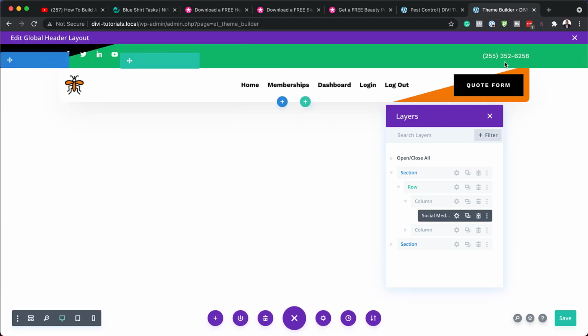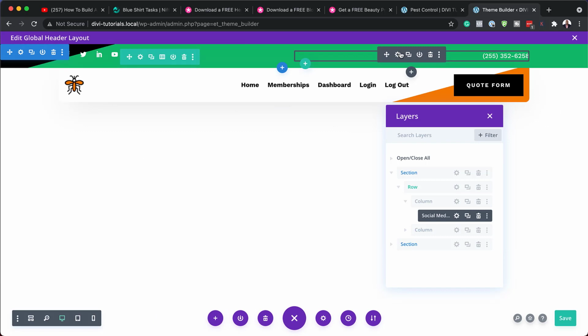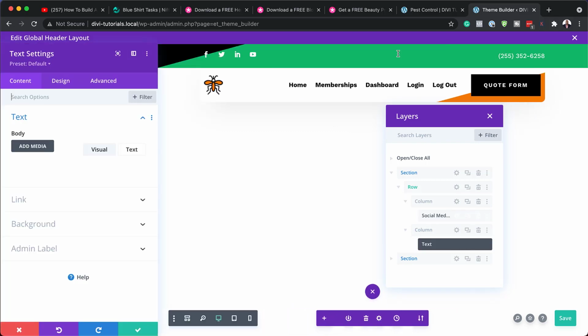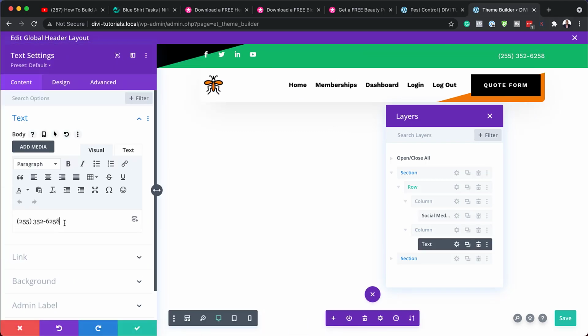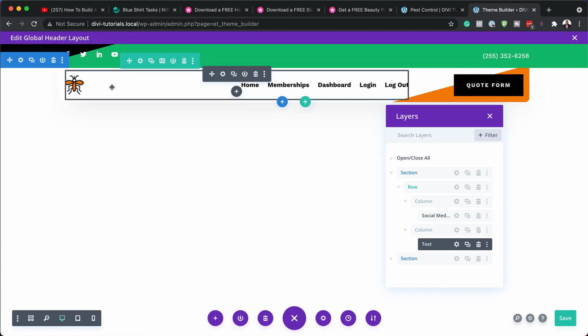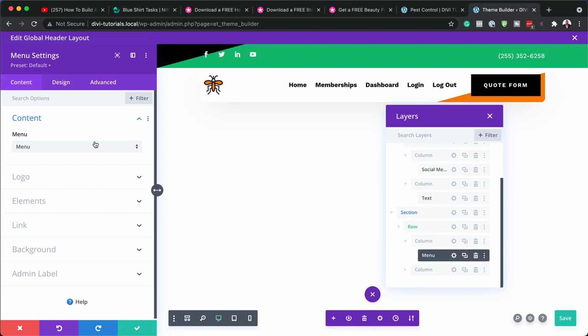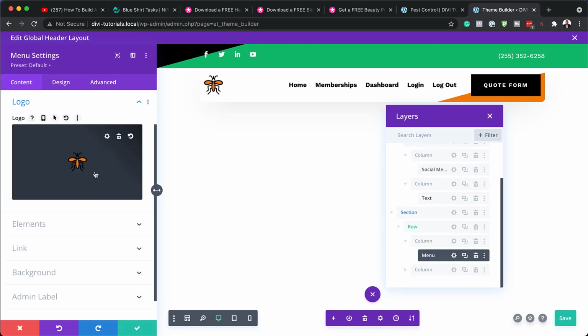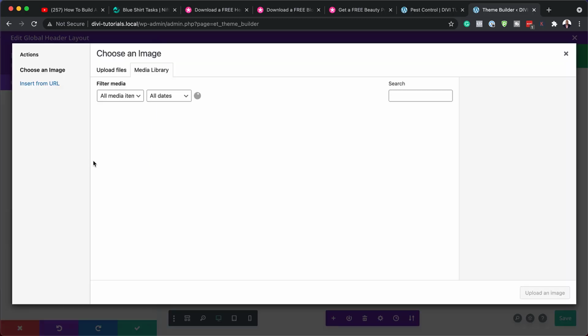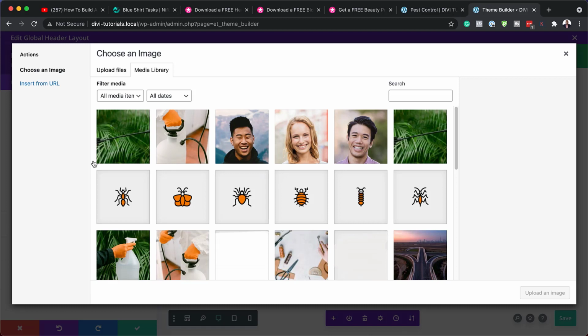Save one more time. Now over here we have this phone number. This is just a basic text module. So if I click here, this is where you can update it. And once you've updated it, pretty much it updates here on the site as well. Moving on, we are here now, and this is where we get to do our settings on our menu. So I'm going to click on this gear icon to enter my menu settings. And the first thing we can work on here is the logo. So as you can see here, we have a custom logo, but in your case, of course, you're going to have a logo that is different from this one.